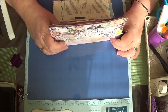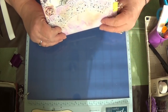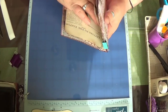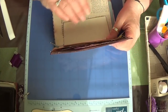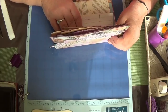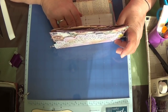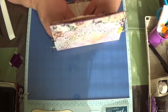Now this envelope, I need to go get more envelopes because I want to close all my seams in an envelope so they're hidden for sure. Let's see if this is even big enough to hide all three holes. Yes, it is. It is, it is, it is. Okay, so I'm going to go get some more of these envelopes.